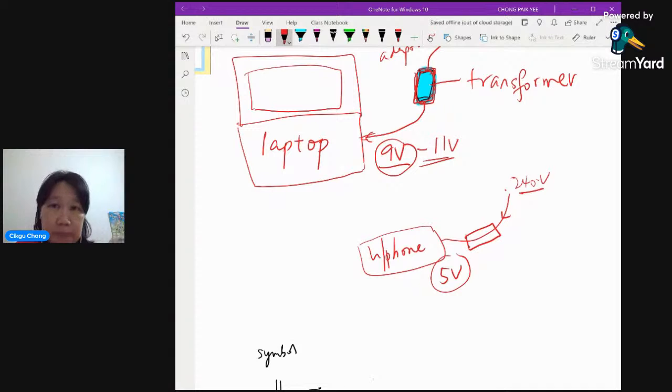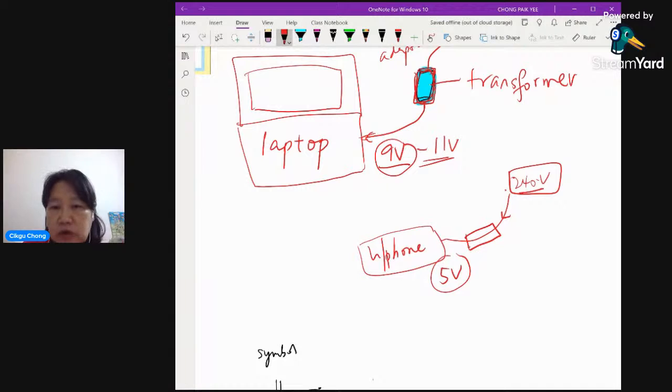Other countries like Japan, the current that comes into the houses is not 240. They use 110 volts. So different countries will have set their own different voltage applied to the houses. We use 240, very similar to Britain or the UK, which is about 230 or 240, around there. USA will be different. Other countries will be different.